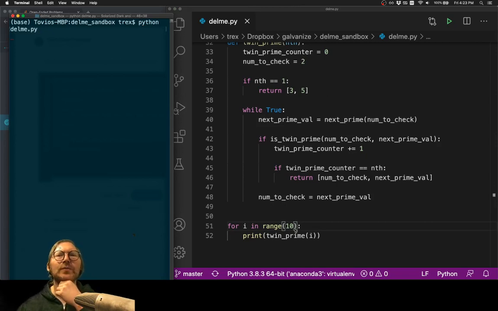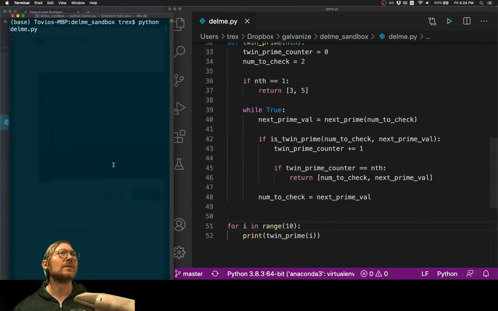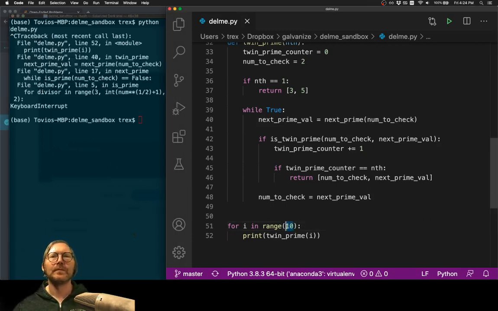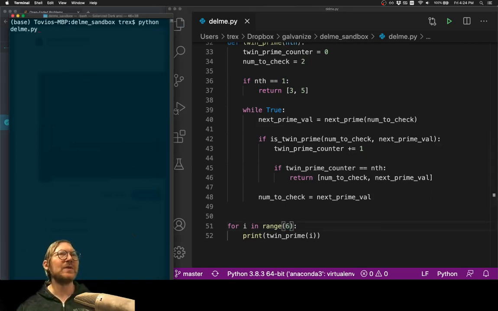Do I have an infinite loop here? I don't think I do. Let's look at the first 6, because maybe the next twin primes are just really far up there, or maybe I do have an infinite loop.